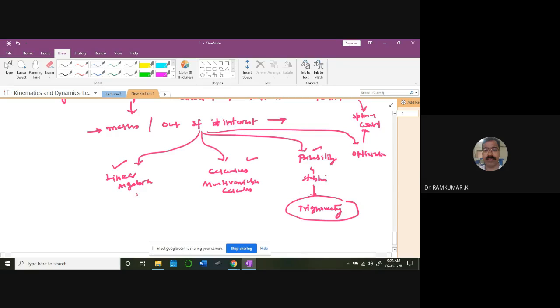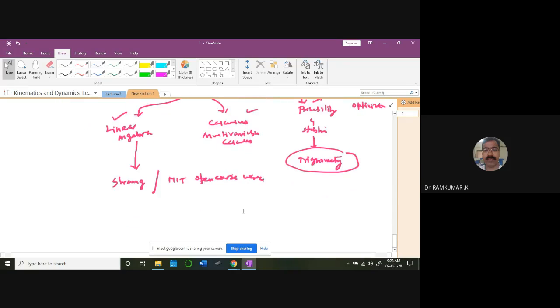The best source for linear algebra I can suggest is Professor Strang from MIT OpenCourseWare. A very excellent, out of the world course. Nobody can teach like him, in my point of view. Professor Strang is like a god to me. He is my god. There is another course on MIT OpenCourseWare for calculus also. There are some excellent calculus sources on the internet, and you can refer to many materials, multivariable calculus also, but MIT OpenCourseWare is the best for me.